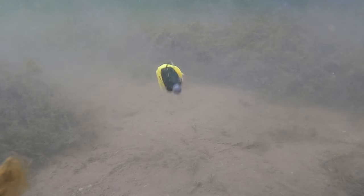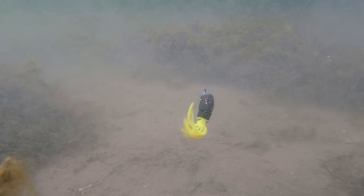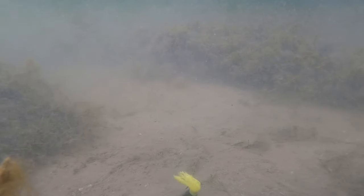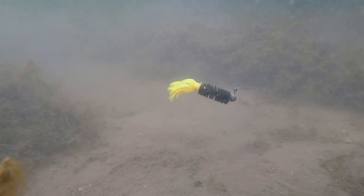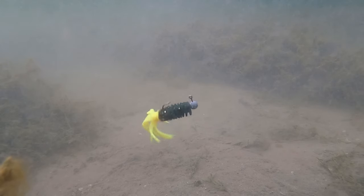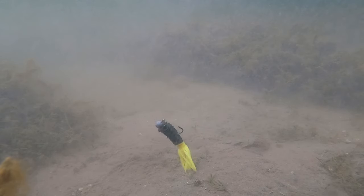I catch a lot of bass on it — it's almost like a Ned Rig. But I have caught some dandy crappie too. I watched Caden catch a 15-inch crappie on a bait just like this late in the winter last year in open water. It's just a good profile. Crappie will eat this around cover — I like it around wood cover and shallow in channels. Its castability is great. It functions like a Ned Rig, it's a different look on a crappie bait, and it's also subtle. It doesn't move a lot of water, but it does call them in. They definitely enjoy eating the Humbug in stained water or close to vegetation. Big crappie do move shallow this time of year, so it's a great bait for the cold water period.